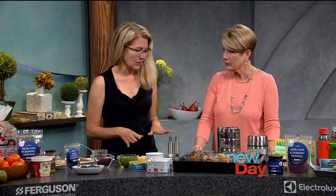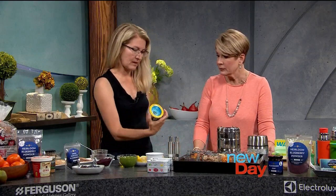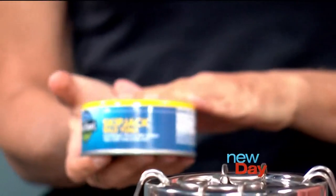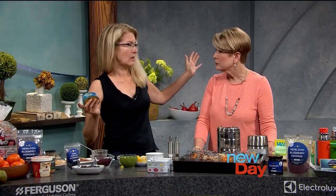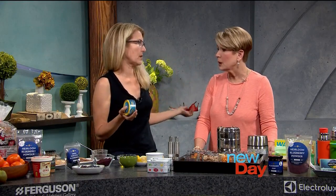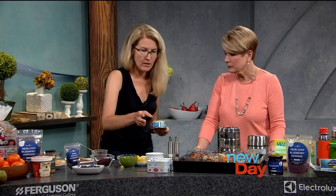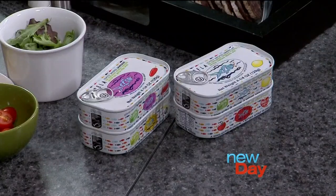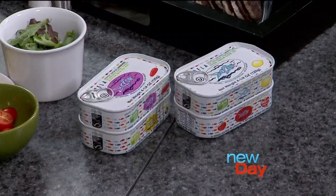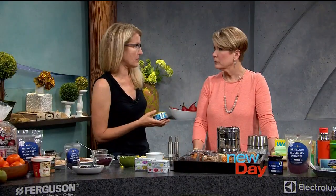For lunch, I wanted to show you how to make a really quick, easy tuna fish sandwich that works way better for packing in lunches. I started here with a can of tuna — I love this Wild Planet. It's really important these days to use small fish, not large fish, because they have the lowest amount of toxins. Large albacore tuna — any of the bigger tuna — are high in mercury now, and plastics from the ocean. So the skipjack tuna is a smaller fish. You can also get cans of sardines from the same company. They do line-caught and pole-caught fish, so they're not damaging other animals in the ocean with nets.